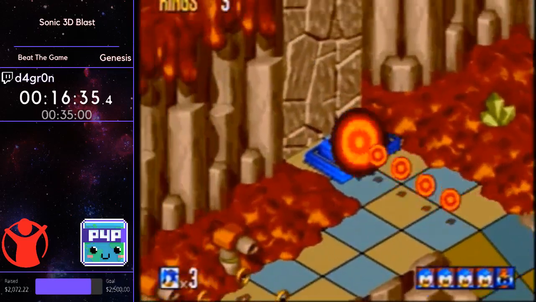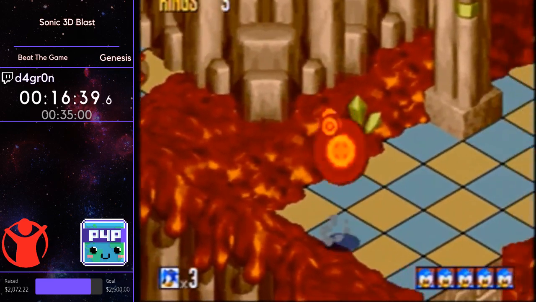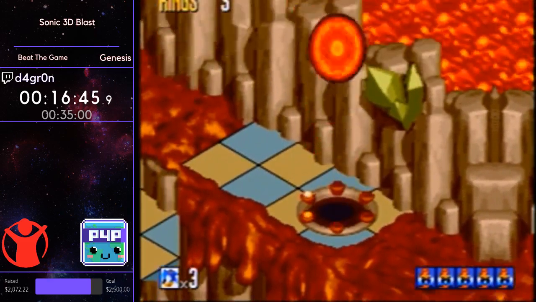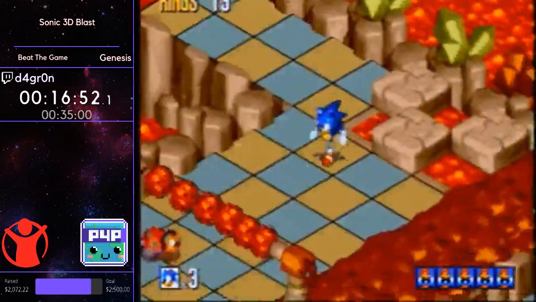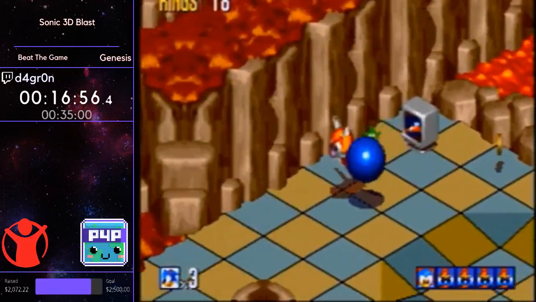And if you take a hit at any point, you risk potentially losing as much as even 10-20 seconds if you get hit in the wrong spot. So hopefully that doesn't happen. We're going to be coming up to some speed shoes here. And hopefully we hold on to those as well.